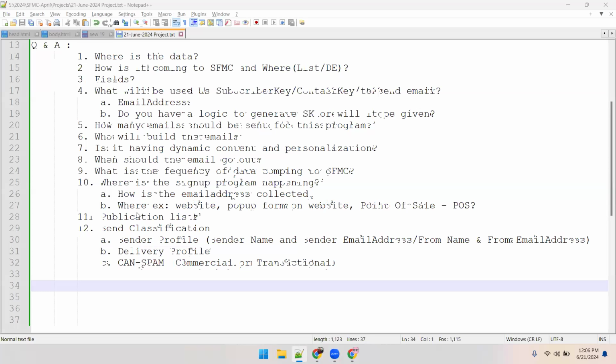We have not yet thought of connecting from the website to Marketing Cloud. If we think about it, it will come as the second phase. Answer to your question, Kaushik: can we connect external websites to Marketing Cloud directly? Yes, is the answer. How, we will learn later. Thank you. Next question.